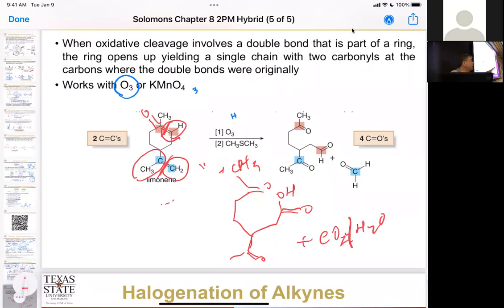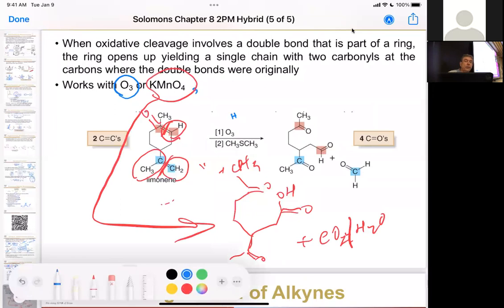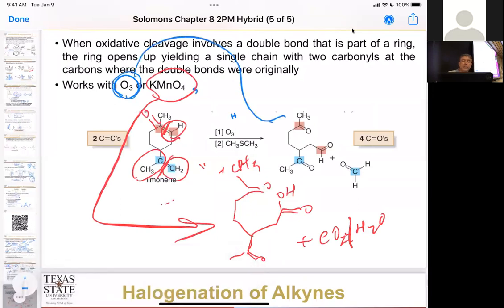So see how by choosing the different reagent, we actually get a different product. We had one with 2 ketones and an aldehyde and one with 2 ketones and a carboxylic acid, just by changing from one reagent to the other. So this is where you want to make sure that you have this kind of selectivity when you're thinking about doing your reaction.